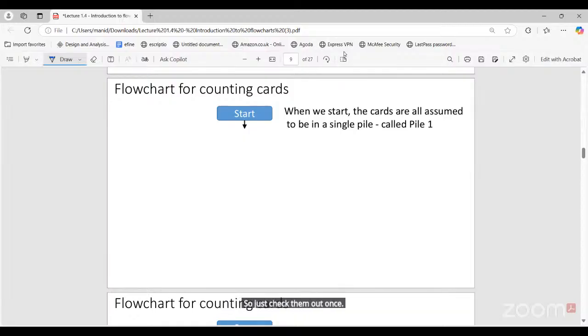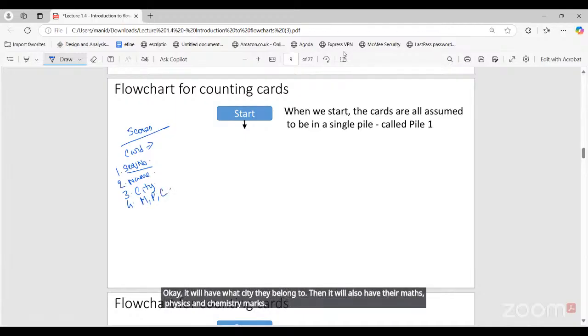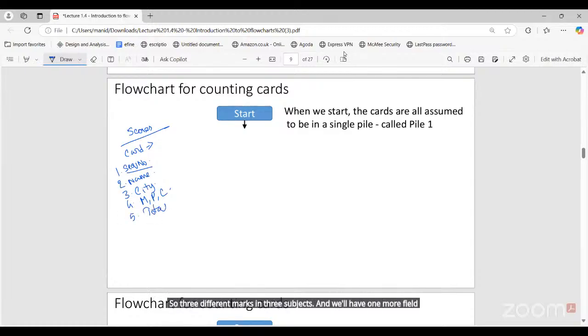The scores data set is one of the ones that we will be using more frequently than others. It contains information about students. There are 30 individual students, each of them has a card, and the cards have certain information in them. In a typical scores data set, a card will contain the following fields. A sequence number, and every card has a unique sequence number. Then the name of the student, what city they belong to, and their maths, physics, and chemistry marks. So 3 different marks in 3 subjects, and one more field for the total marks they have got. These are all the information present in each card in the scores data set. Each card represents an individual student. Like I said, there are 30 cards in this data set.